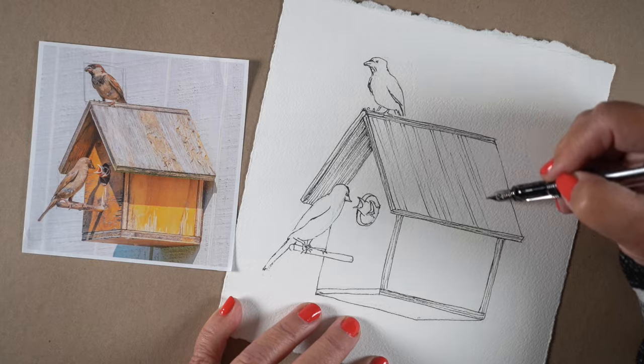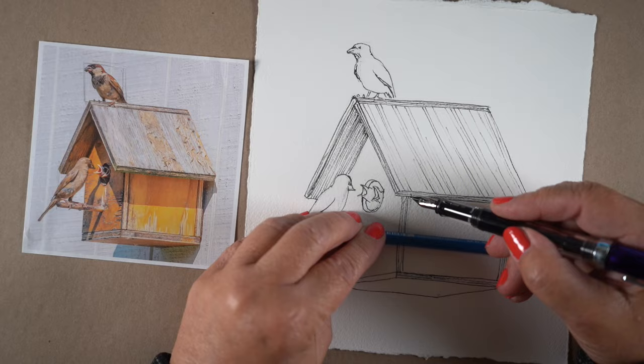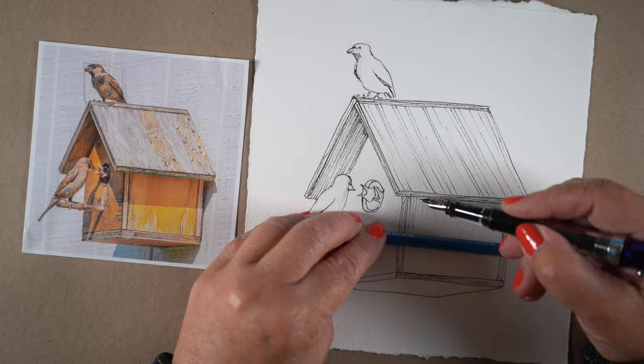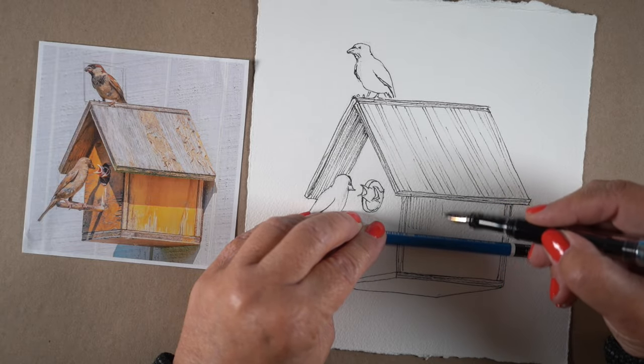And again, I'm making sketchy lines, making some coming down from the top, some going up from the bottom, and they start and stop in random places. So it just feels more like wood overall.